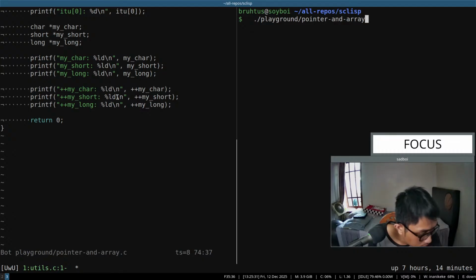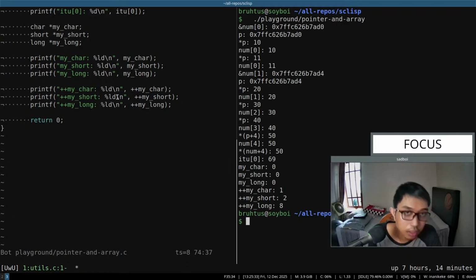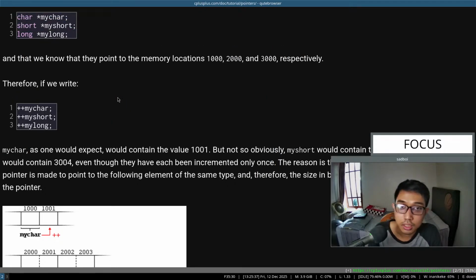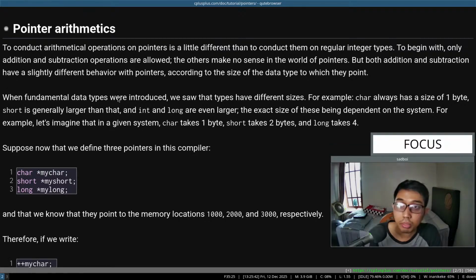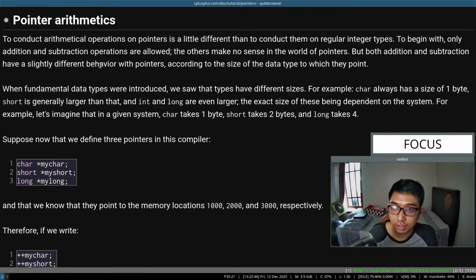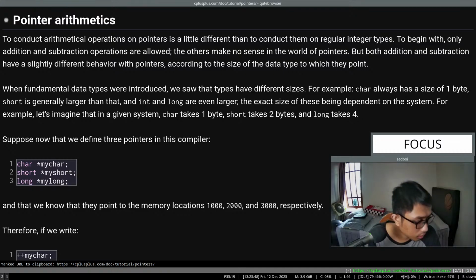Man, how is the journey going? Okay, so currently we are trying to learn about the pointer arithmetics. This one, let me copy this in the chat.